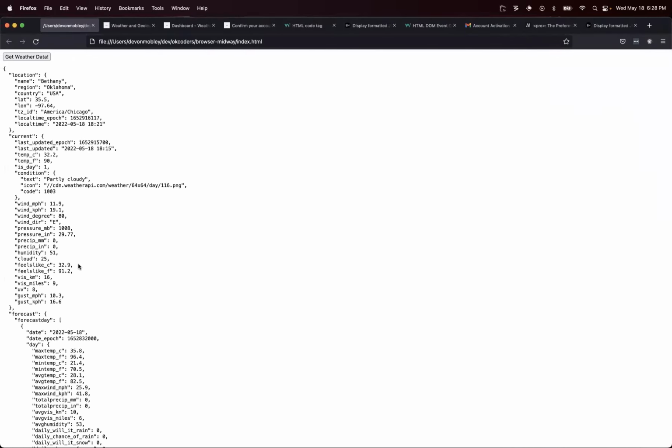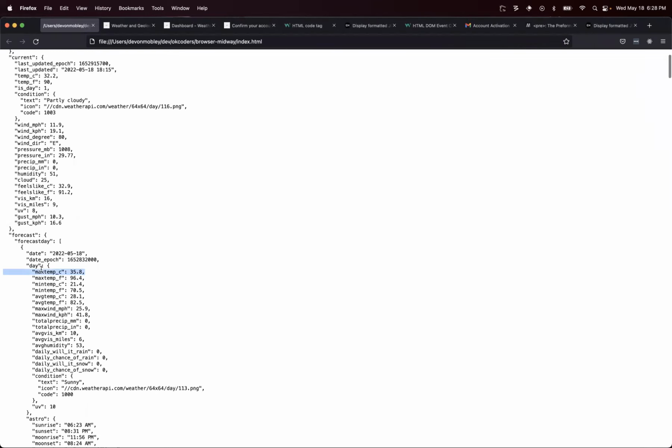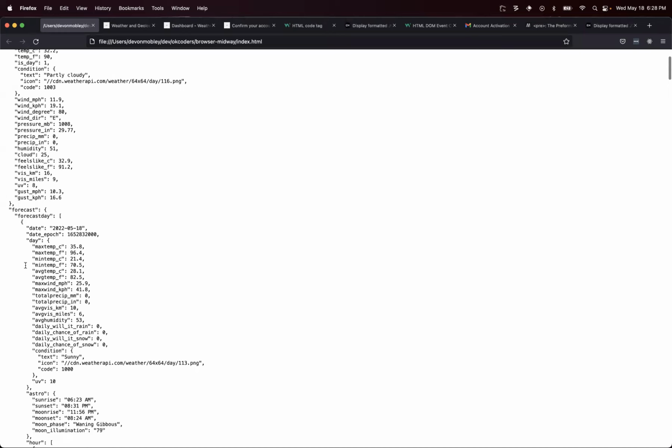I forgot what it actually looks like. Forecast day. Yeah, so we could just say max temp Fahrenheit, right?